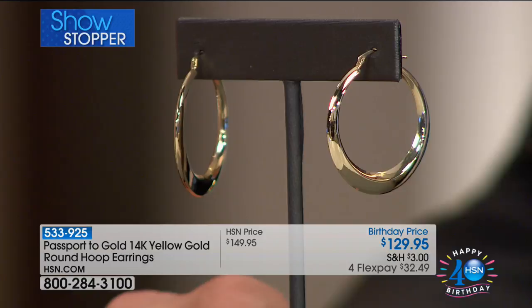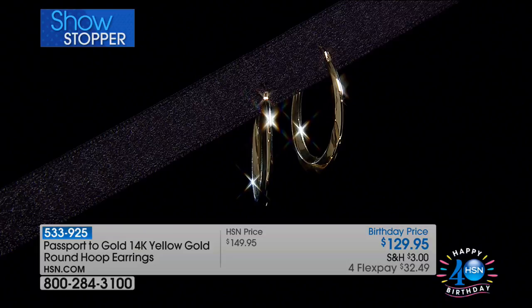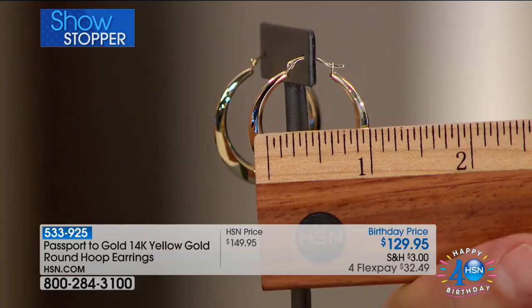$32.49. And these gorgeous earrings, they're 1.25 inch in length, just on 1/8 wide. Inside diameter, about 7/8. But these have a presence. These are big. Absolutely, because I wanted them to look stunningly big, large. When you look at these earrings, they are so polished, so nicely shaped, like they're graduated, like a creole. And when you see them on the side, you look like you have such a beautiful Tiffany-esque look, and it shows the elegance.